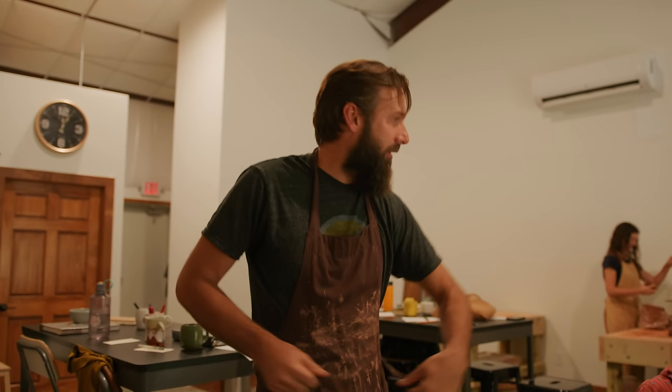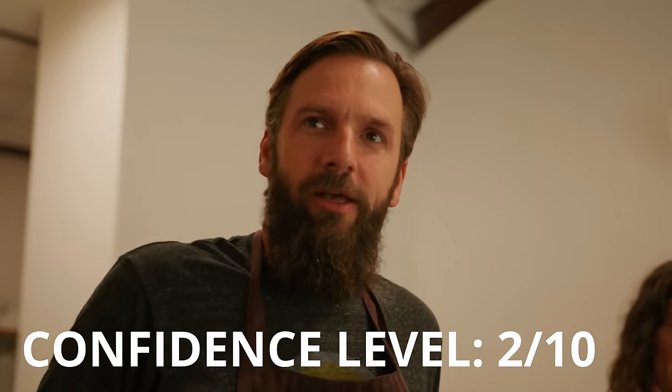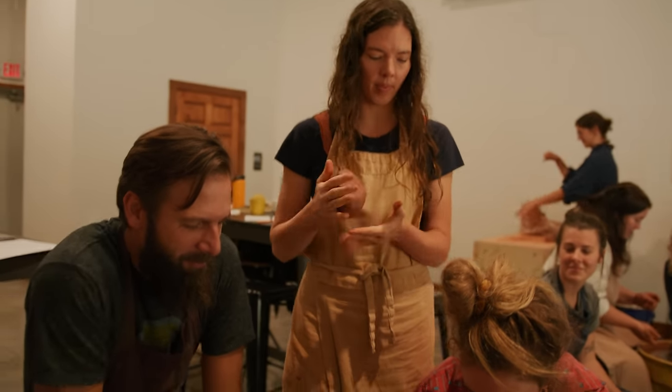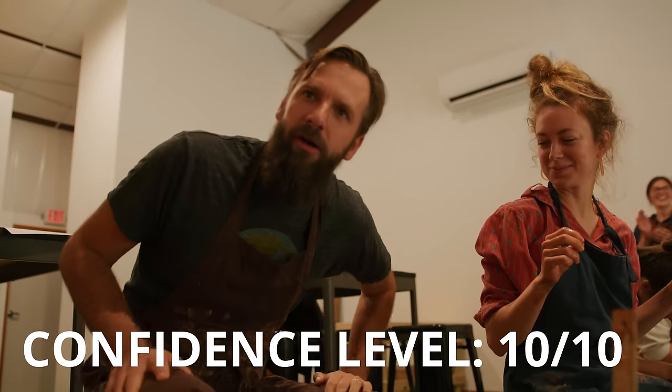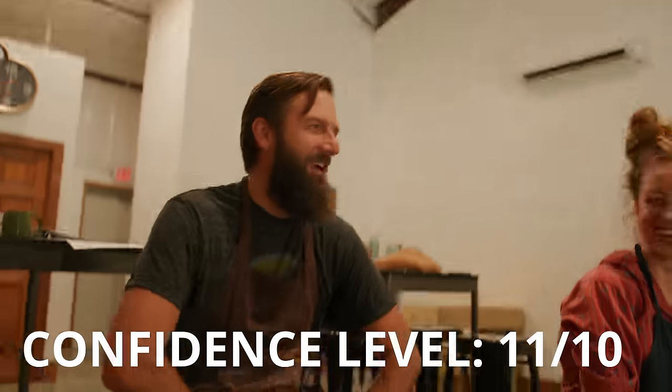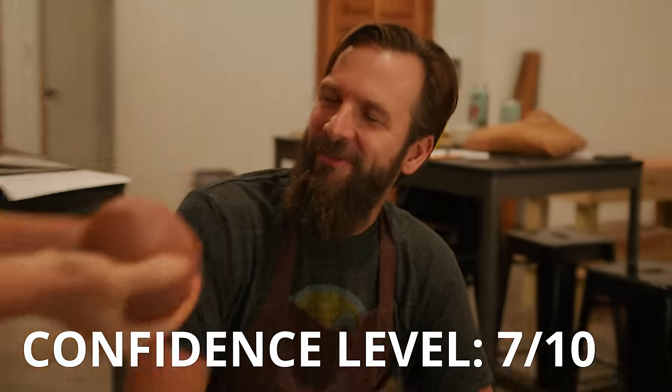Part of me wants to just sit at a wheel and show everybody how hard it is to center clay. So guys, I'm going to show you how difficult pottery is — I have never done this before. These students you're seeing have only been here 42 days and they are doing this. I'm a child of God, so this should be really easy. I'm saved, I'm more than a conqueror — no fear of failure in me. Other than the lie I wrestle with that I am what I do. Let's see how that works out.